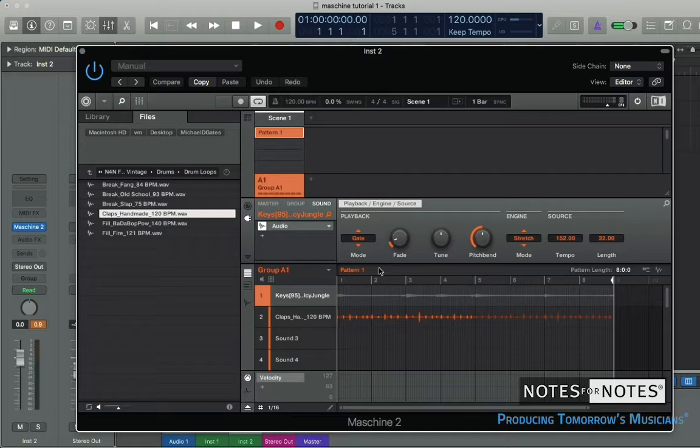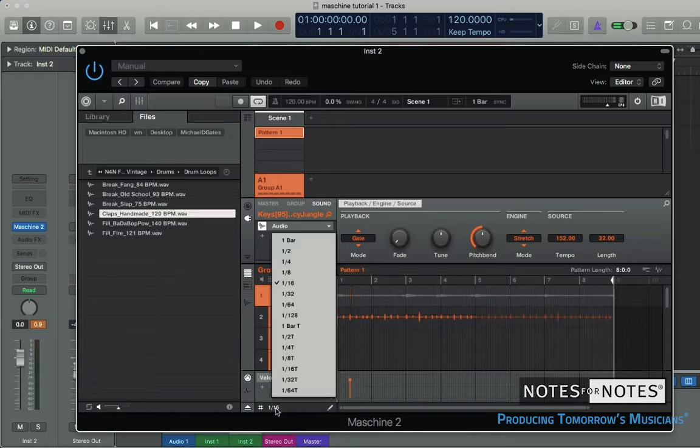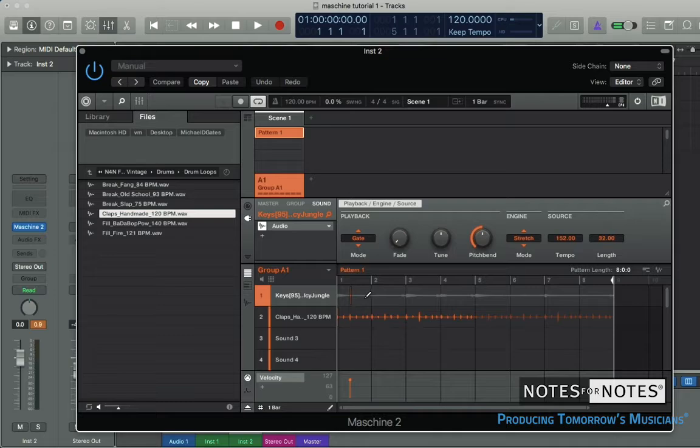Gate allows you to put a note on the timeline or in your lane. Let me make my grid a lot bigger here. Now it will only play the sections that are highlighted.